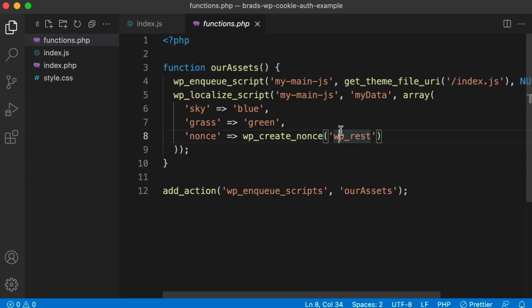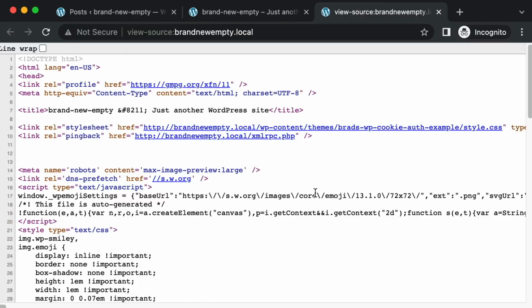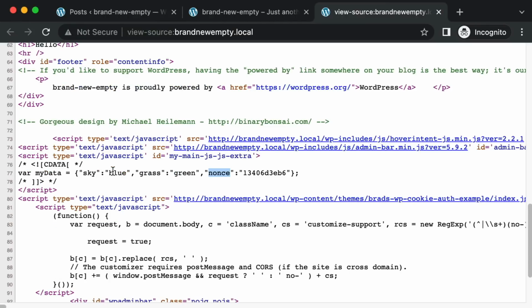In other words, if someone got you to accidentally click on a button or link that you didn't mean to actually click on, and it took you to a REST API URL, well, your browser would automatically send your cookie along, right? That's how cookies work. They just get sent along by default. But that would have no way of accessing this nonce value. Right? If you go click view source on this page, even if someone got you to click on a link that made a request to the REST API, that link would have no way of accessing the DOM or this code in this page. So by requiring this nonce value, that's how the REST API can be protected from CSRF attacks.